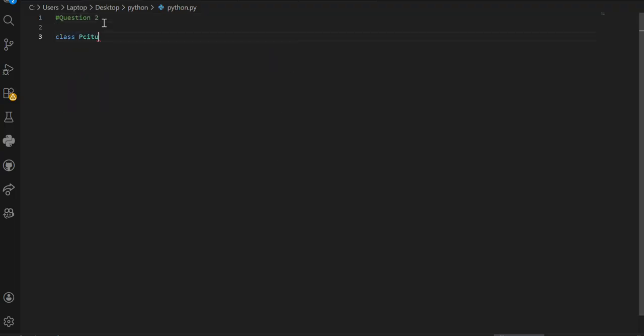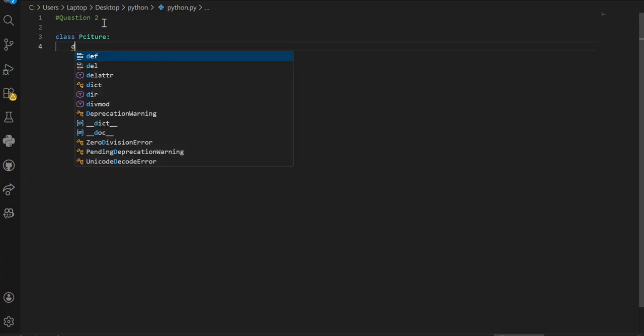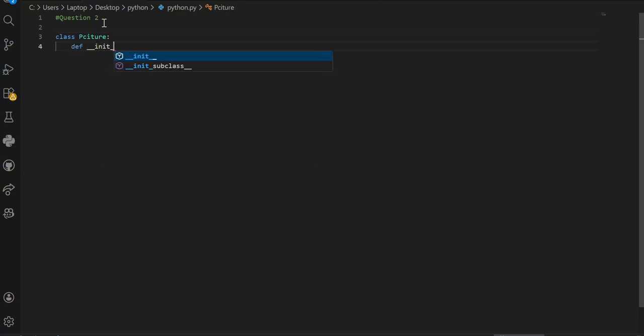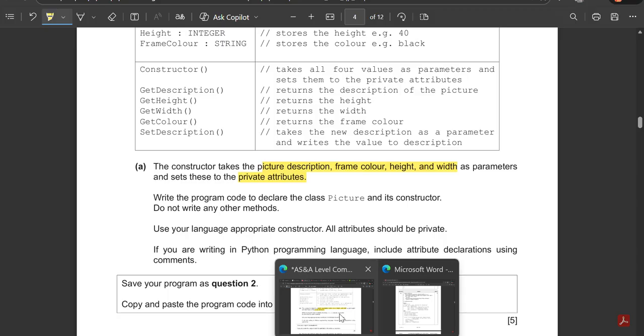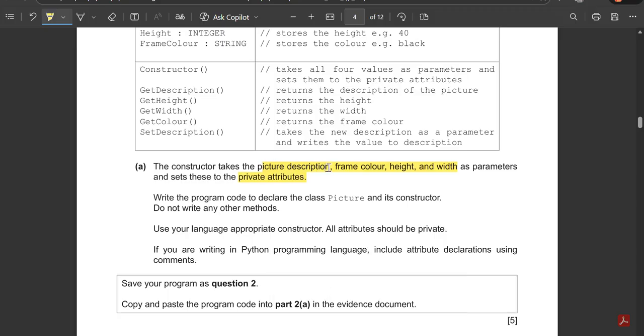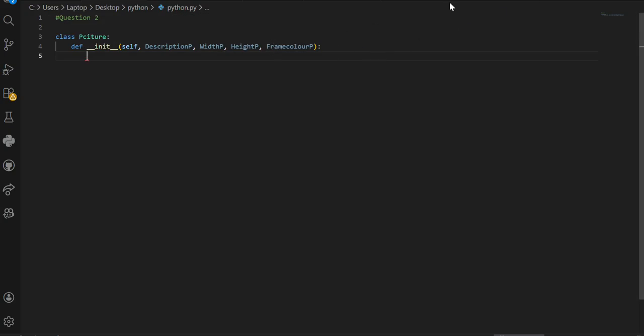We have class picture, and our constructor is going to take self, description, width, height, and frame color as parameters. Let me just confirm. Yes, picture, frame, height, and width. And all of these are private attributes.